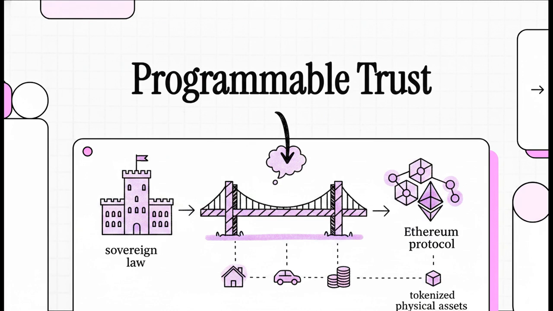But we're going to build a literal bridge between sovereign law, specifically the really pioneering legal frameworks coming out of Liechtenstein, and Ethereum's most advanced technical protocols. If you've been wondering how these two massive systems actually collide to totally redefine digital ownership, well, you're exactly where you need to be. Let's get right into it.